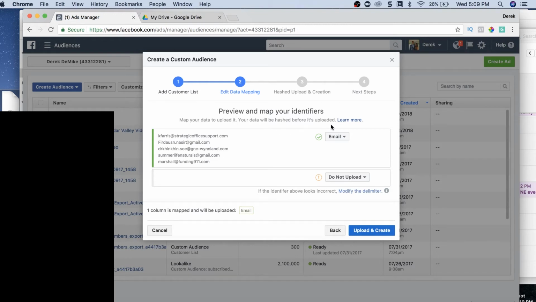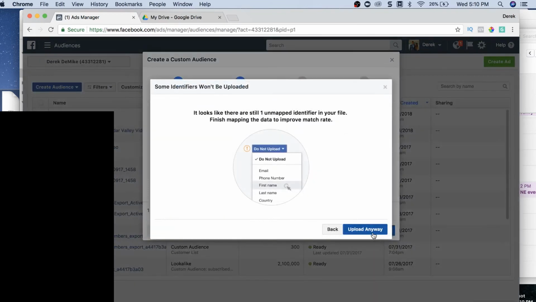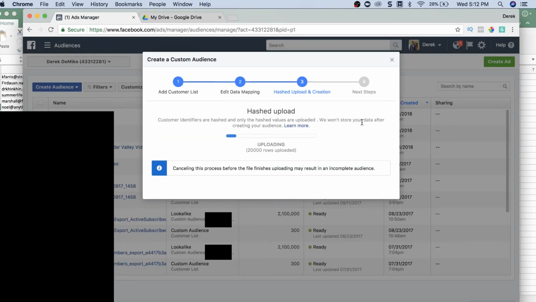Got email selected. On this screen, if you have more fields like name, phone number, state, you can also add those in. Right now for this list I just have email, so I'm going to hit upload and create. This is now uploading the file, and as a rule of thumb it's good to have at least 1,000 people on that list.